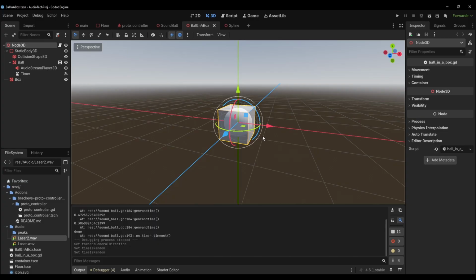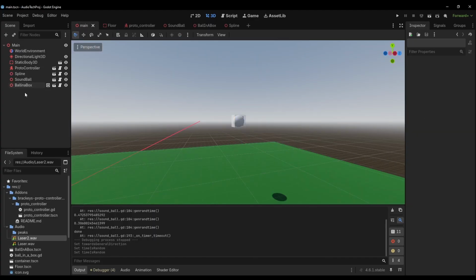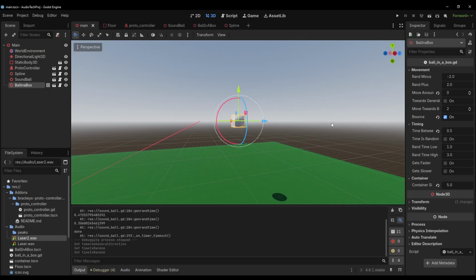But I believe because I am just setting the position of the ball to be something different, the actual triggering of that doesn't work.